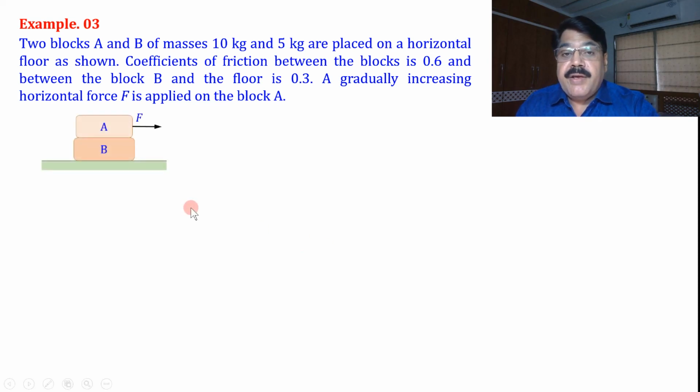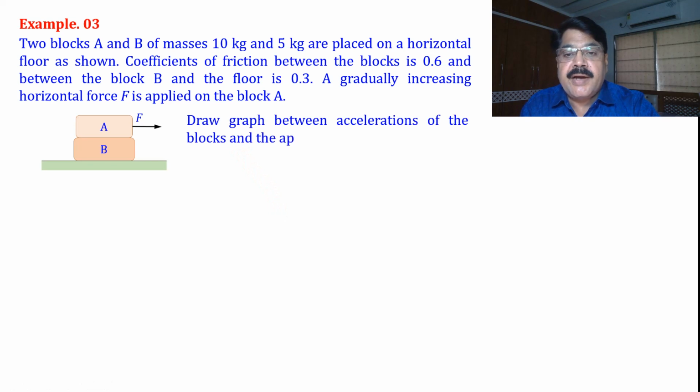So the situation is given here. The force F is applied on block A. Draw a graph between the accelerations of the blocks and the applied force F. Now the strategy will be the same. First we decide the direction of friction. Then we decide at which value of F sliding will initiate.